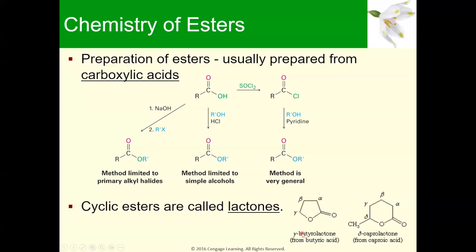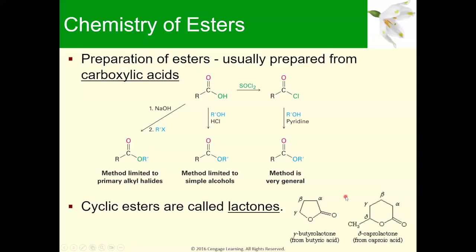A lot of times, as you can see in this graphic that I put in here, and this isn't the IUPAC method, you can talk about what type of lactone it is based on how far away the oxygen is. For example, this is gamma-butyrolactone. That means that the carbon attached to the oxygen of the ester is at the gamma position. Dr. Donaldson introduced this earlier, since you had him for Organic 1, using that designation technique of the carbon next to the carbonyl functional group. There's your functional group, and the carbon next to that is the alpha position, then next to that is the beta position, then the gamma, and then the delta. You will see that terminology in naming, particularly with the lactones.